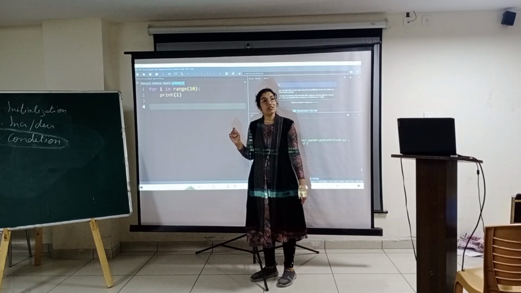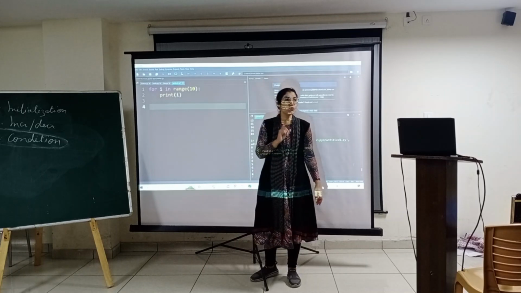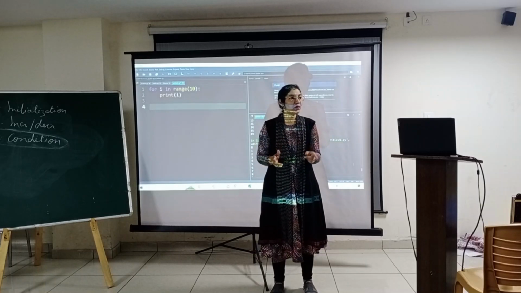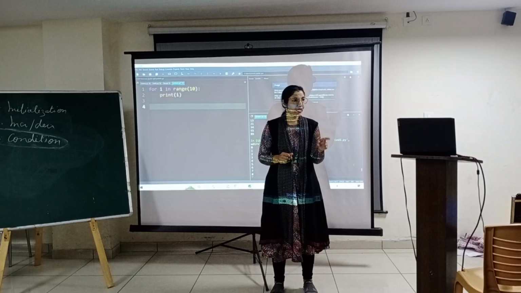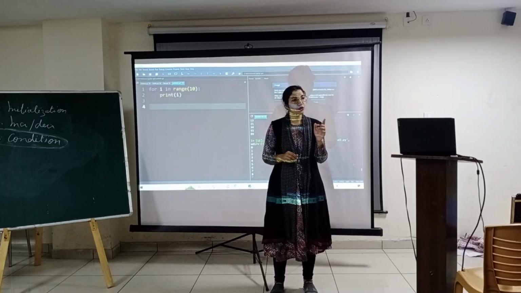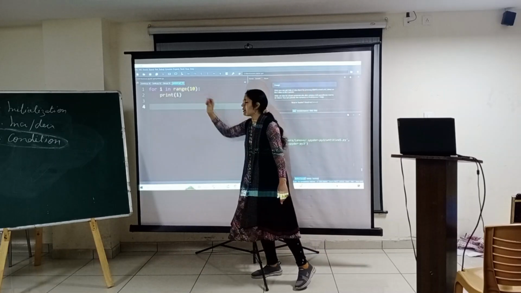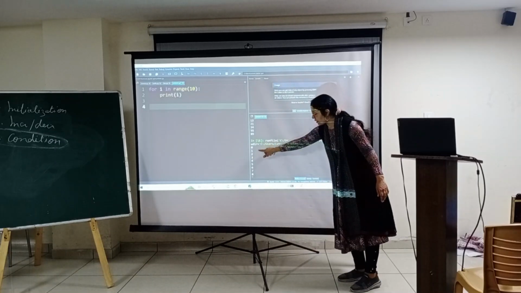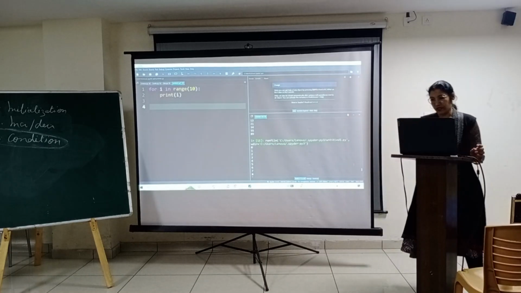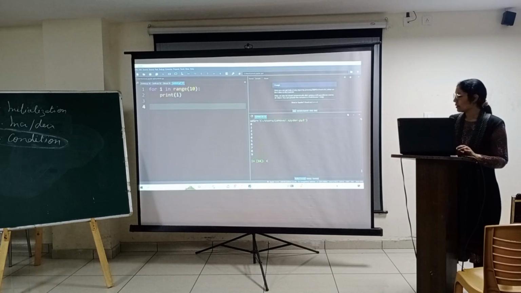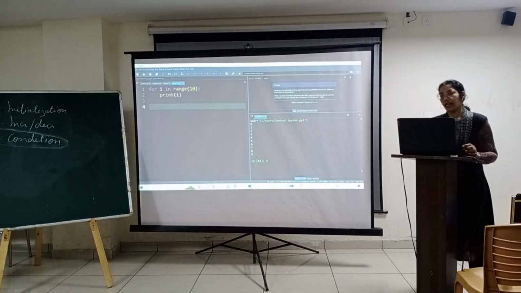Okay? Whenever you go for any kind of position, as I told you earlier in case of list as well, it always just picks the position number, but the upper limit is not included. Is that clear? So every time with the list, the upper limit is not included. That is why it goes through the numbers 0 to 9. So the numbers start from 0 and you can see the output here. Got it now? Fine.